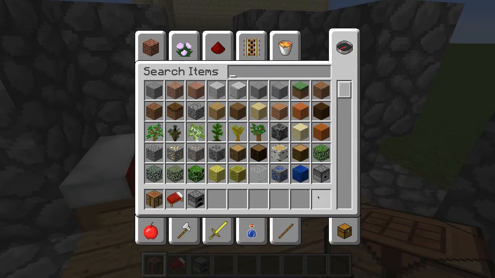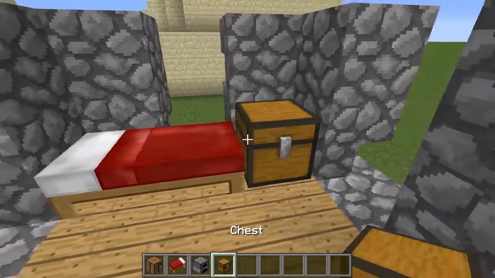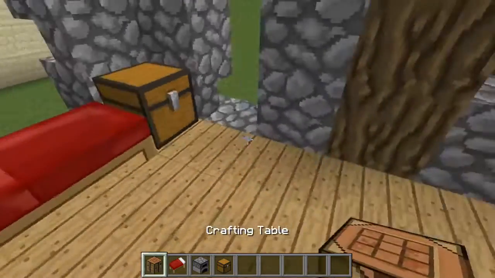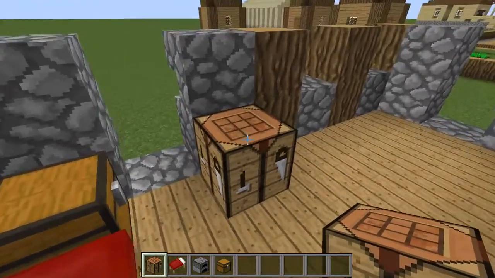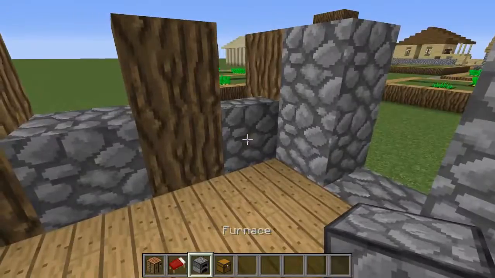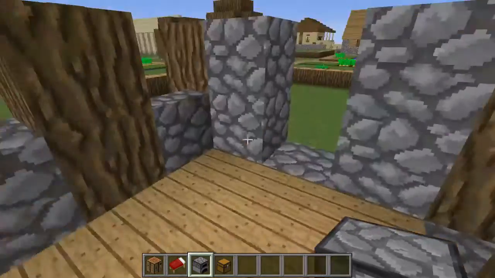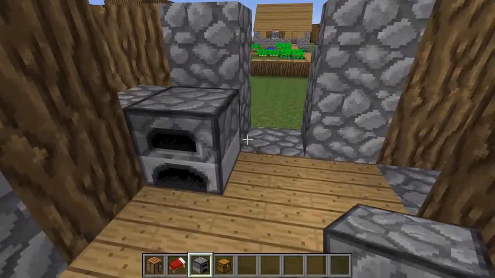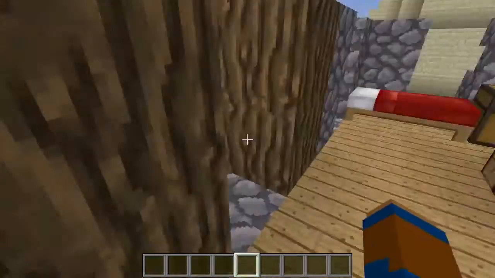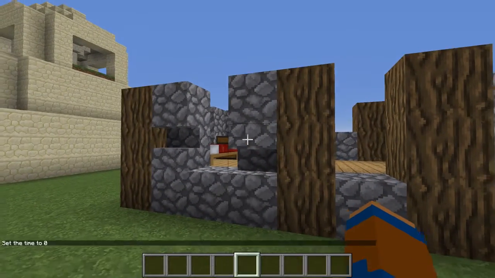And why don't we actually clear this up right here? I'd like to point out that you do not, I repeat, you do not have to work in this manner. It is just a preference of mine. So next up, we're going to place a furnace right here. And that's pretty much going to do it for the essentials for a build. Let me go ahead and reset the time.